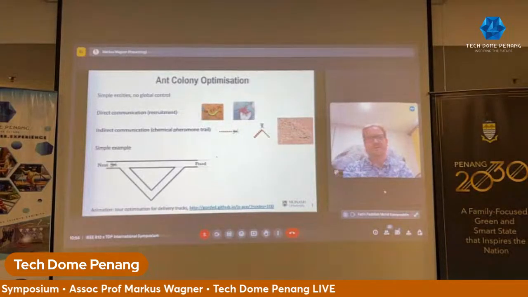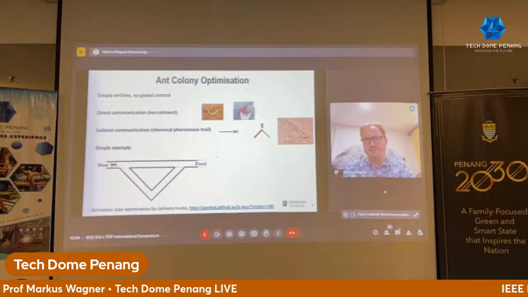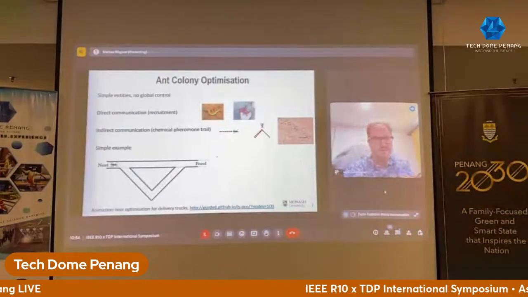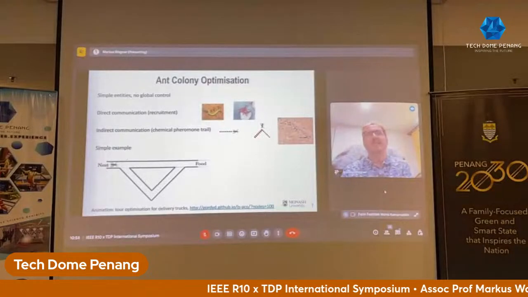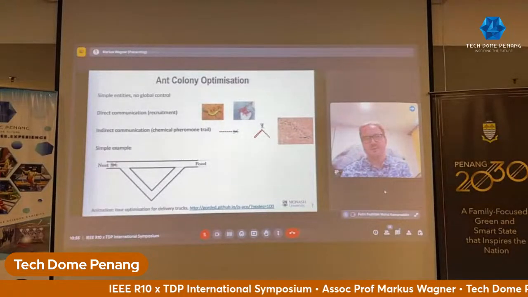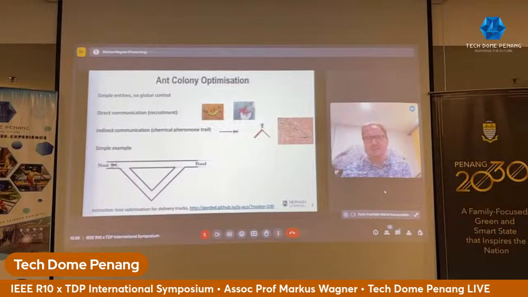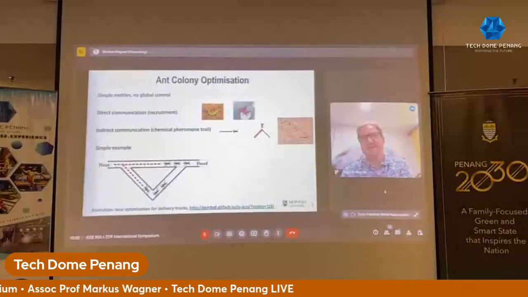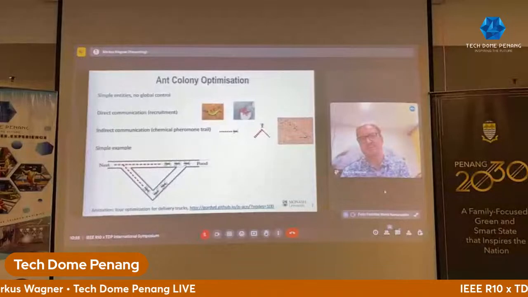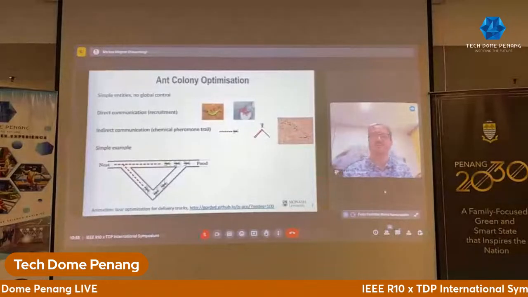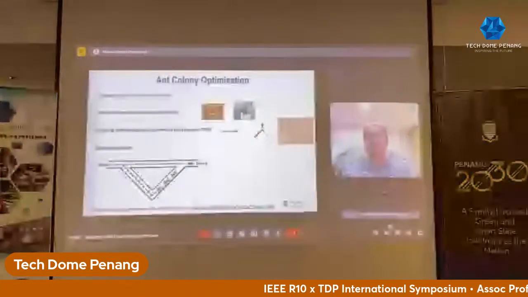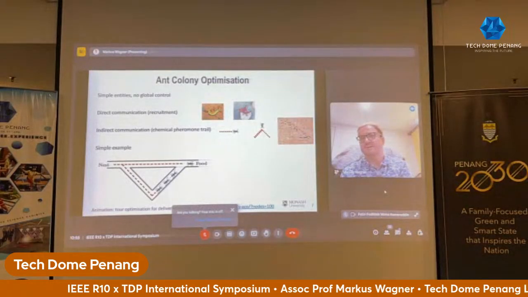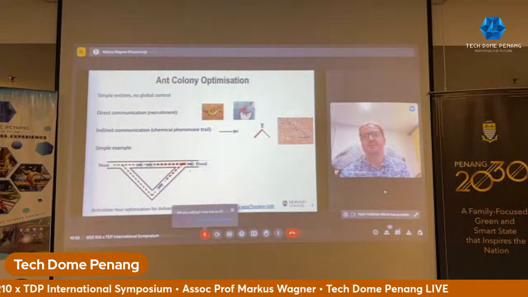Well, let's do a simple thought experiment just for a moment, just to see how this can actually work. We will not go into the implementation part here. Let's assume ants are in a particular spot here on the left, and we are going to send 6 ants out. Just by random choice, 3 are taking the upper path, 3 are taking the lower path. They all find the food source. And some ants pick up some food, and then they are already ready to go back, while the others are still traveling.